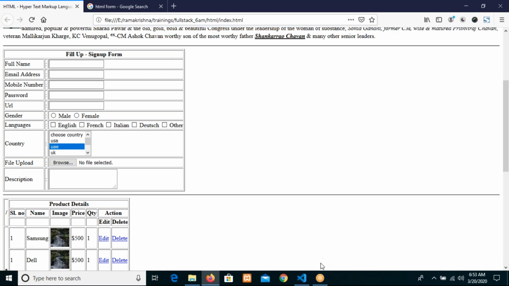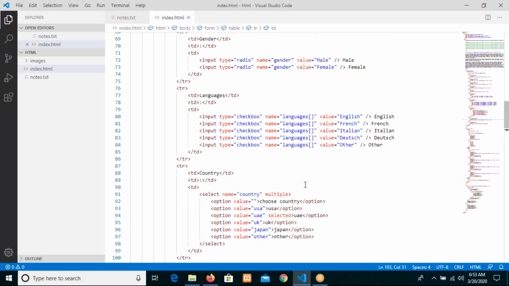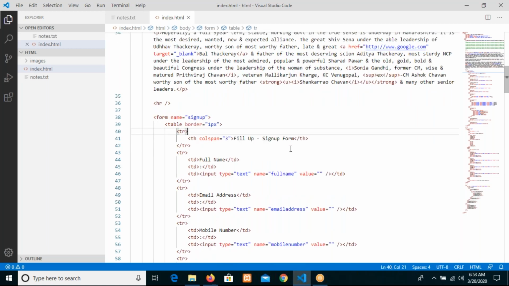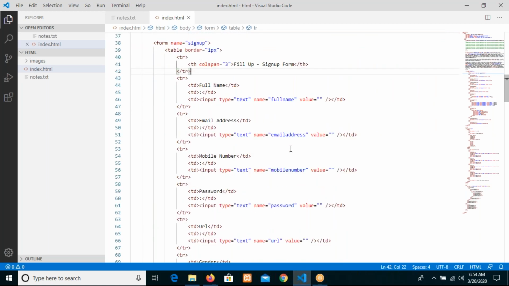Okay, so clear on the things we have discussed today? Understood? Yes. Can you send us the screenshot of this form so that we can work on it? Yes, I will do it.